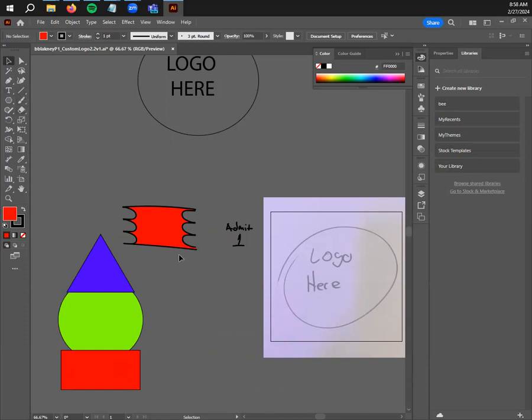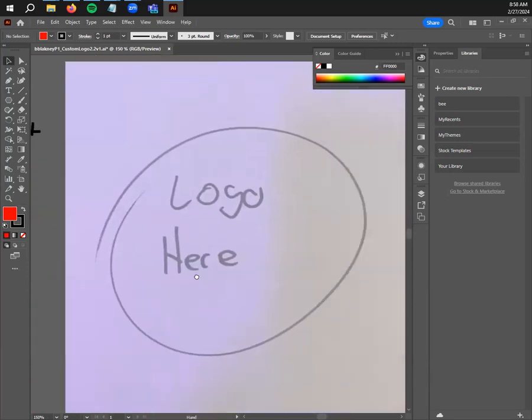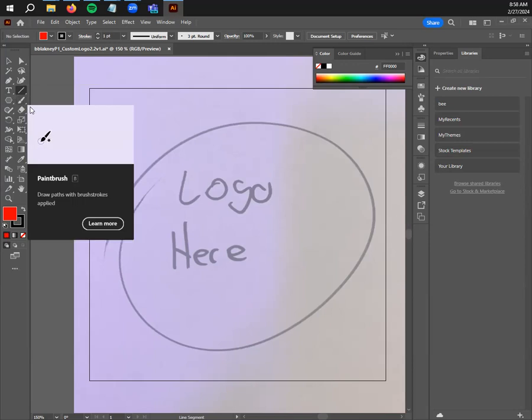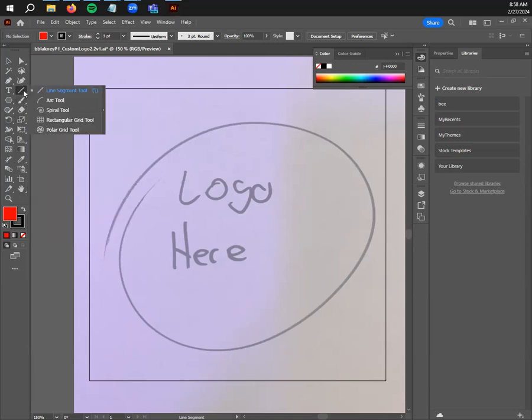There's a couple other tools I wanted to show you. If you're working with arcs, since we haven't covered the pen tool, if you click and hold on this line segment tool, which is right next to the type tool, you get access to the arc tool, the spiral tool, and then a bunch of other stuff that we're not going to focus on for now. But anytime you see that little white triangle underneath of an Illustrator tool, that means you can click and hold on it in order to access some more stuff.